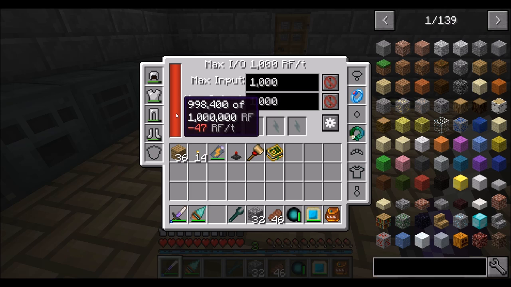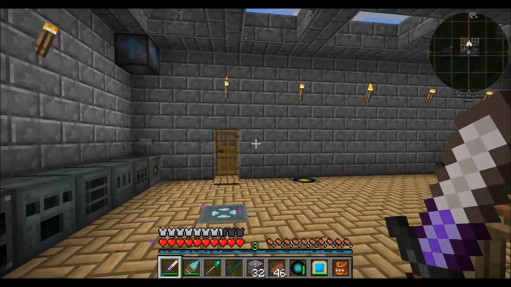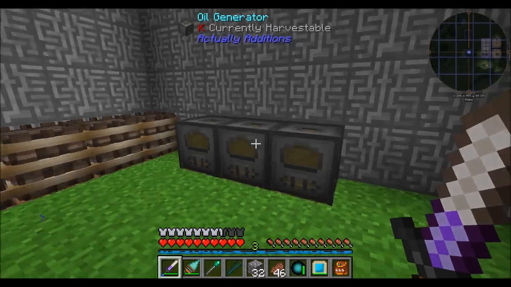See? This thing, we're draining some power, we're filling it up, and it's filling itself back up, and we're good. So everything's working great. I got no complaints. So that is not a bad looking power system. And we've actually got a decent amount of power going on in our life right now. This thing generates about 1,000 RF a tick.